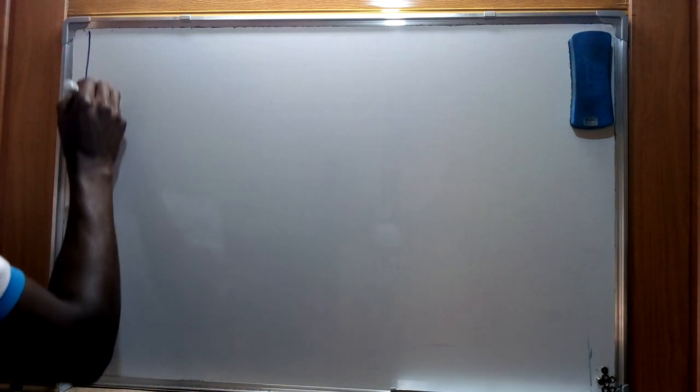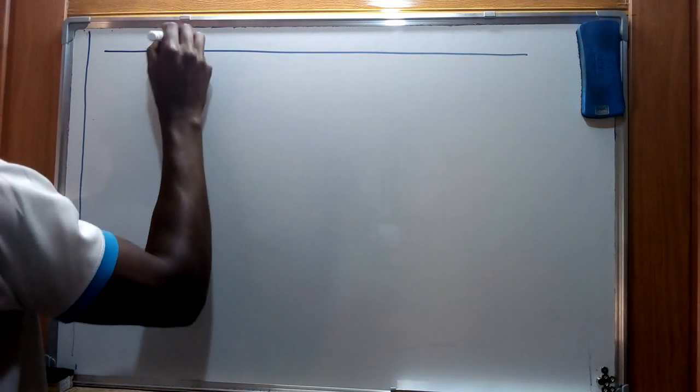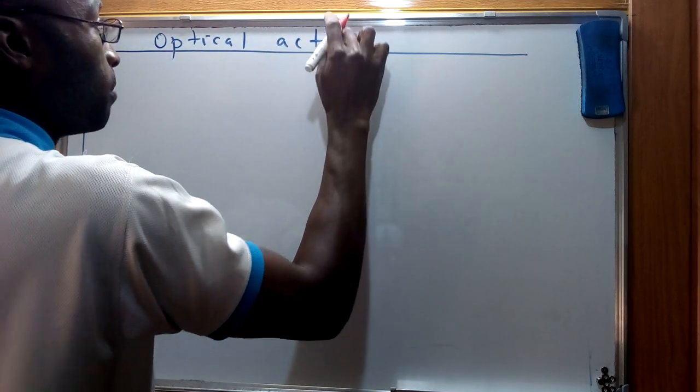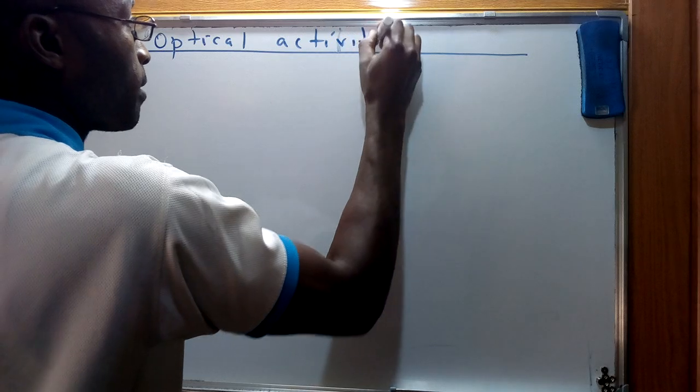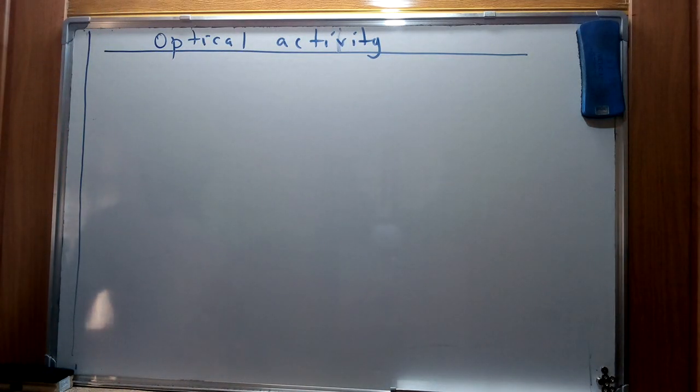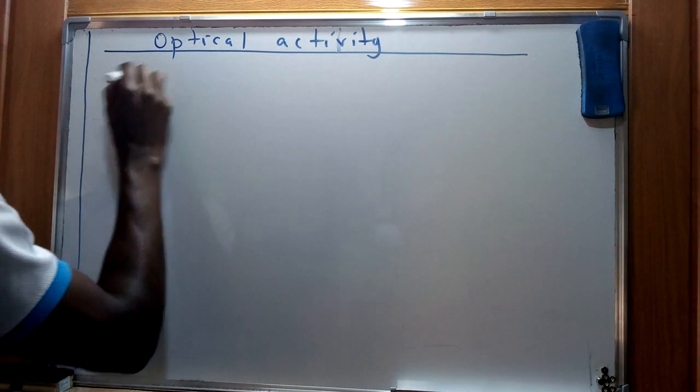So as I've said, today's topic is basically a branch of stereochemistry, which we said deals with the spatial arrangement of atoms in a molecule. And that, in a sense, gave us a way to appreciate the aspect of stereochemistry, which finds wide applications in various areas, especially whenever we're talking about the concept of drug action that we had mentioned.